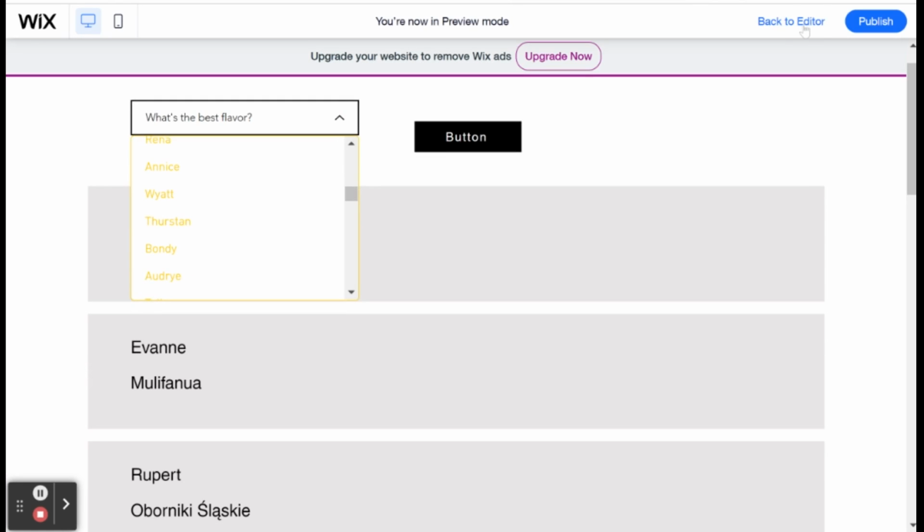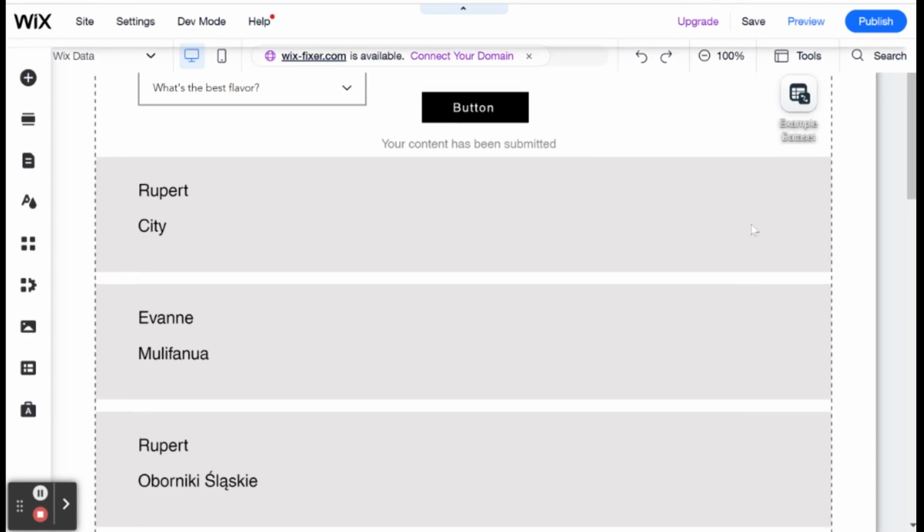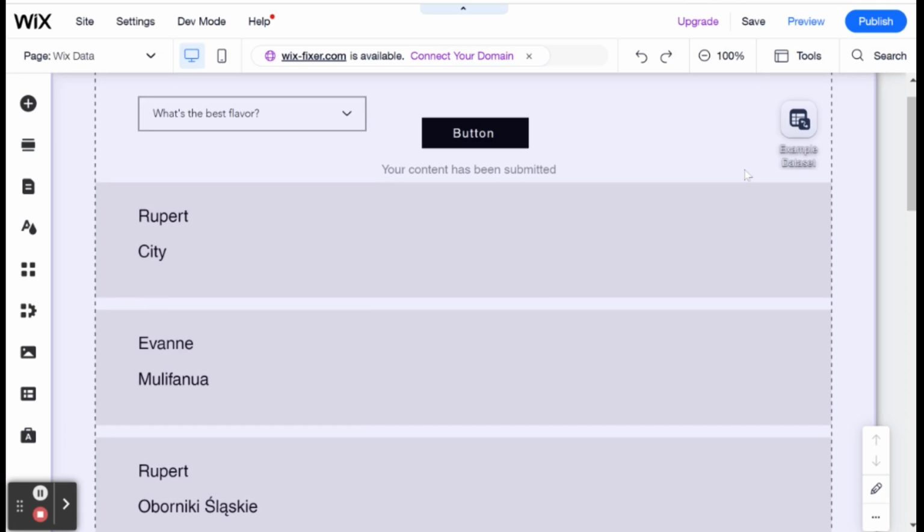So there are different ways to connect Wix elements to datasets, and this really can take your website to the next level and get you beyond just being a plain static content website that's all created using drag and drop elements on the editor.